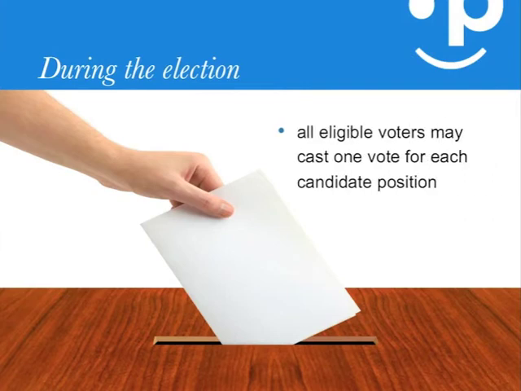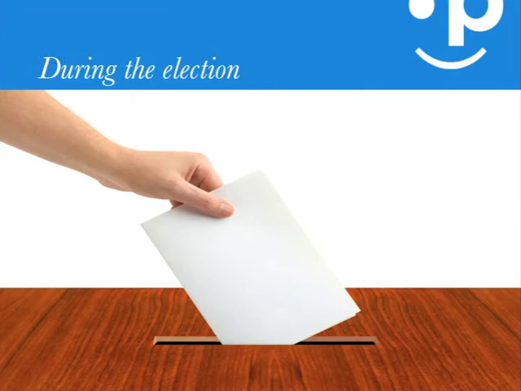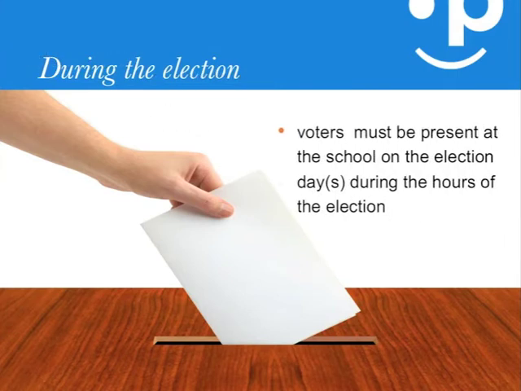To keep track of votes, many schools choose to have a voters list, which is just a list of the parents at the school. Cross their name off the list after they've picked up their ballot. Voters must be present at the school on the election day. They can't submit a vote from work or home or ask another parent to submit the vote for them. Consider offering flexible hours for the election. Allow parents to drop by during the day or in the evening to cast their ballot.